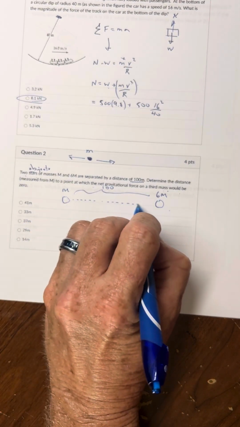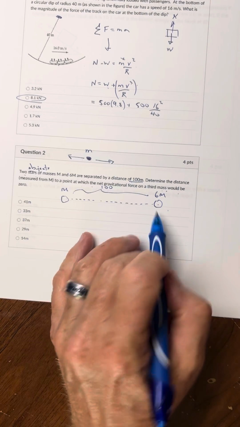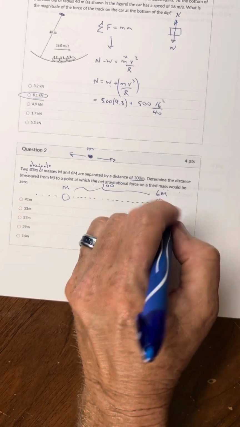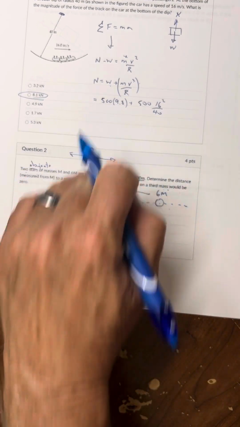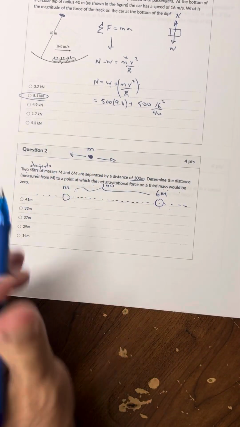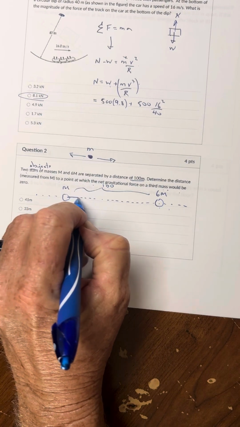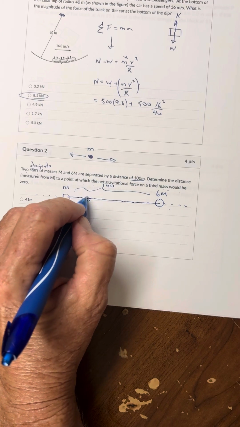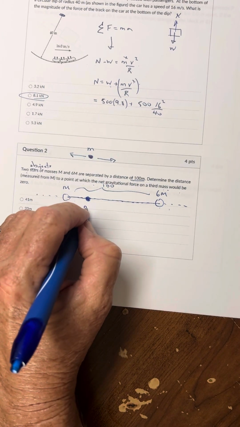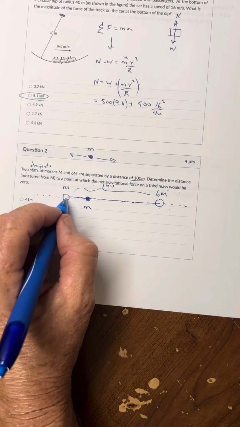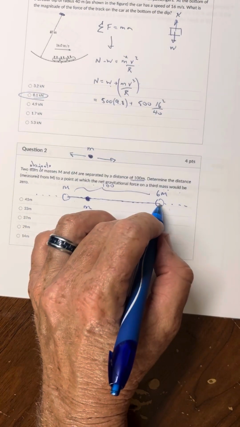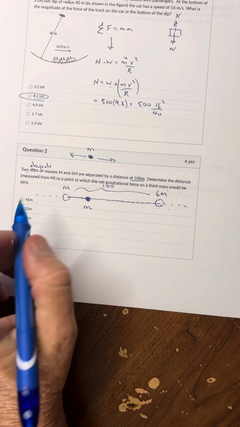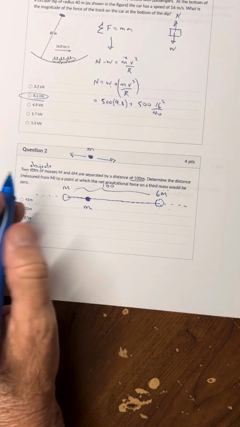The opposite direction means that little m has to be somewhere on a line connecting the two. It can't be off to the left or off to the right or even above or below. Those would not get you opposite in direction. So we know it's got to be somewhere along this connecting line. To have the same magnitude, we're going to have to be a little closer to the M than the 6M, because the 6M gives a greater force due to the mass, but we can make up for that by being a shorter distance.